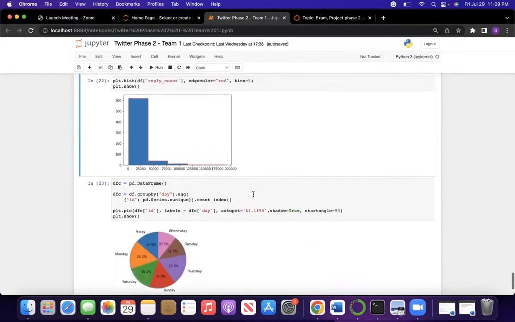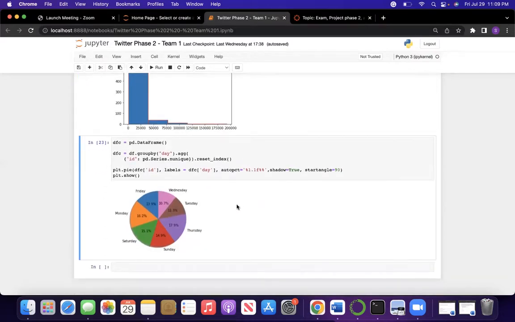And the last graph here is a pie chart representing the day he tweeted the most. We can see he tweeted most on Thursday, which is 107 tweets, 17.9%, followed by Monday at 16.2%, and the remaining days at 14 and 11.